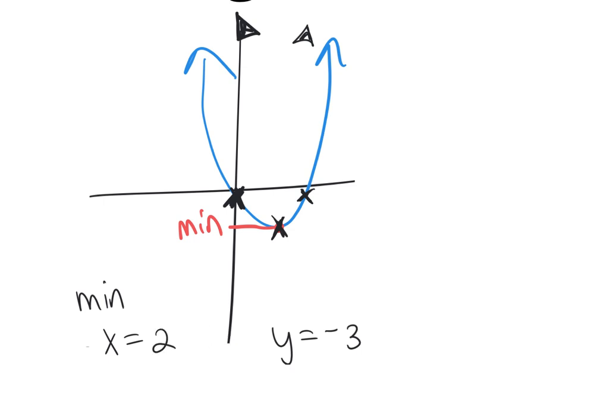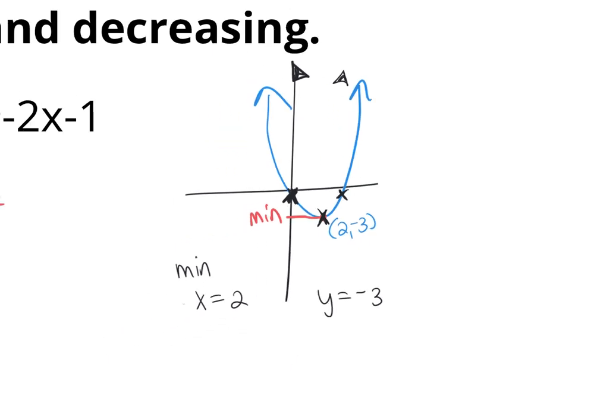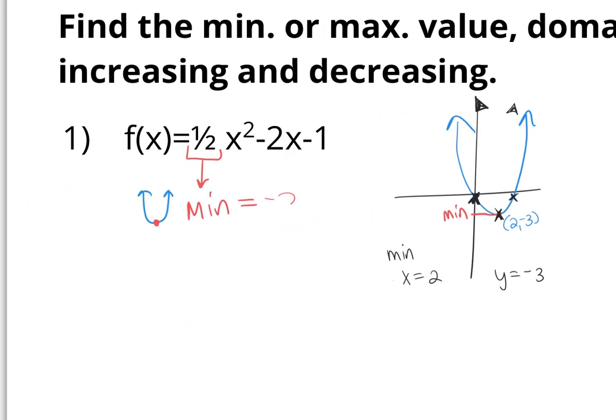Okay, so now, my min, what they gave me, I know it says minimum, but technically they gave me my vertex, my 2, -3, which we talked about the other day, all right? That whole thing is not the minimum value. I'm going to tell you right now, the minimum value is the low point. When I drew my line and wrote min here, what axis did I pass? The y-axis. So guess what? Our minimum value is always just that y value. So our minimum value is -3.